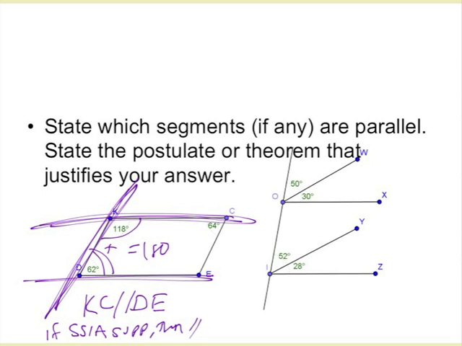On the next one, if I start to look for congruent angles, they're not quite there. I got 50, 52, 30, 28. If I start adding up to 180s, they don't all add up to 180. But there are actually still some congruent angles in this picture. Does anybody see where we do have some congruent angles in this picture? Yeah.